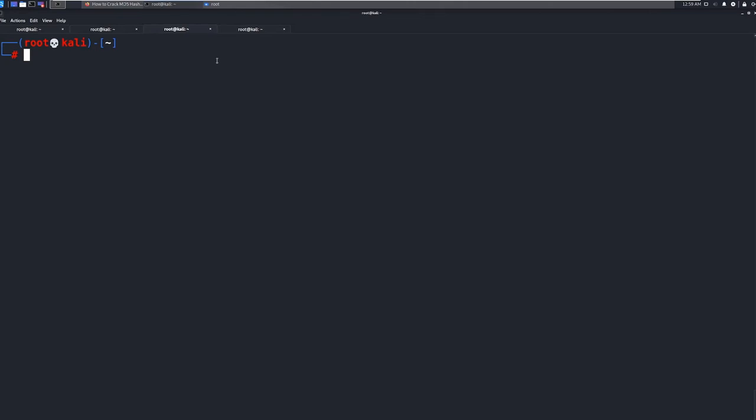Okay, we're about to run Hashcat in a virtual machine. Typically, we do not want to do this because Hashcat is going to be running off of our CPU inside a virtual machine. That's going to make it run a lot slower. Hash cracking runs off of GPUs. Okay, so we're running off of our graphics card, not our CPU. So we want to do that.